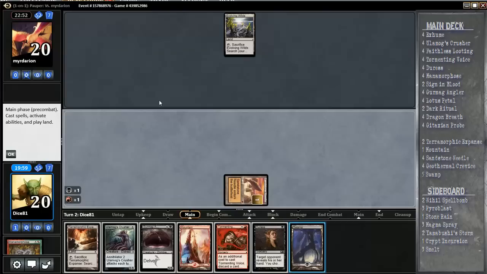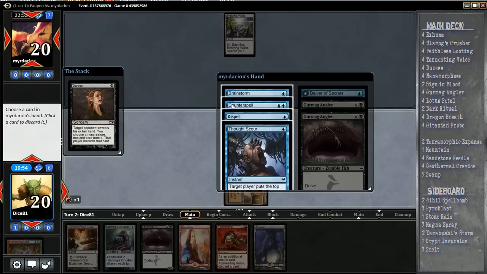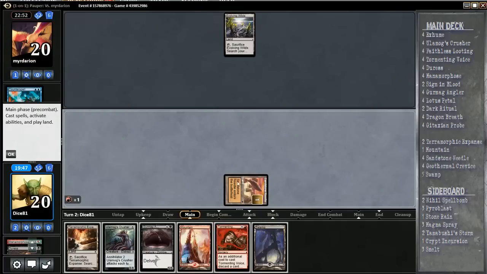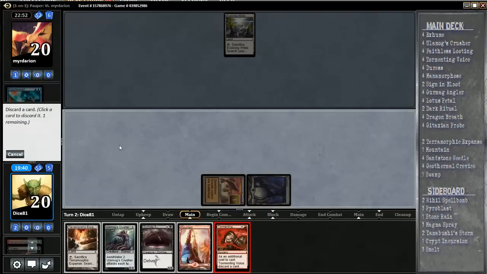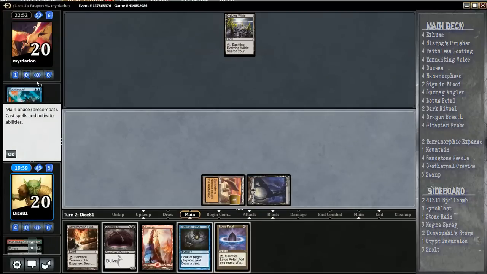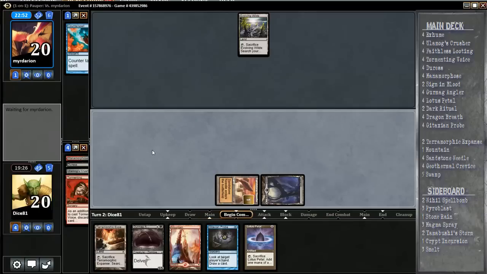Find that untapped Swamp. Now that's interesting. So, play the Duress first. Dispel, okay. Discard his counterspell. Yeah, that looks nice. And now play that Tormenting Voice to discard the Ulamog's Crusher. Gitaxian Probe. Okay. 4 cards in the graveyard. That's not enough yet, but next turn it will be enough to cast the Gurmag Angler. Right, let's do it next turn.